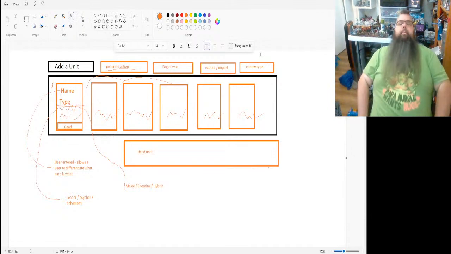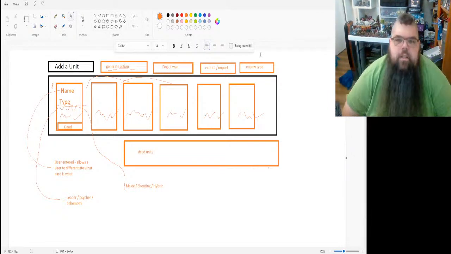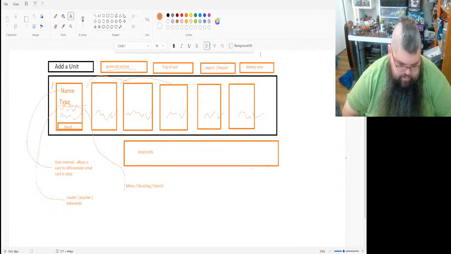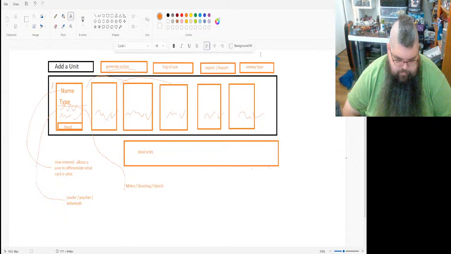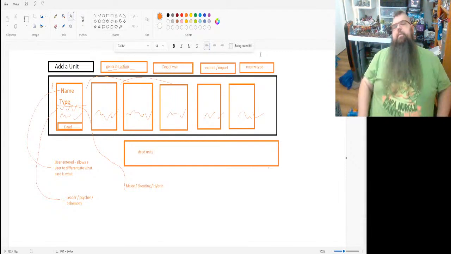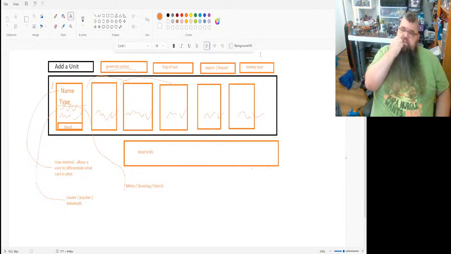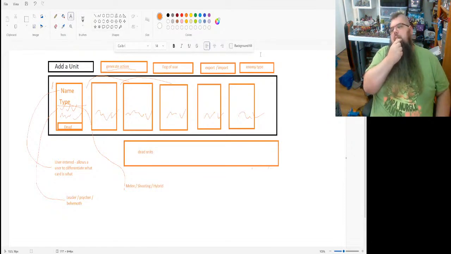Alright, let me think about that. Because I think this might be a situation where this actually goes on the card. Yeah, because if we put it on the card, then Ripper Swarms can always behave different.